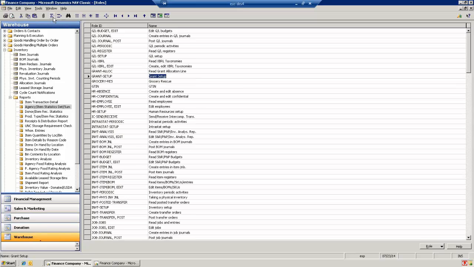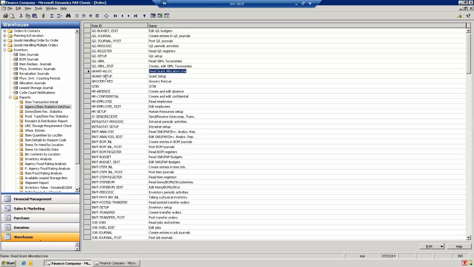It's important that I name it correctly so that when I'm granting it to a user, I know what that role is doing, because a lot of times the role ID is not specific enough.